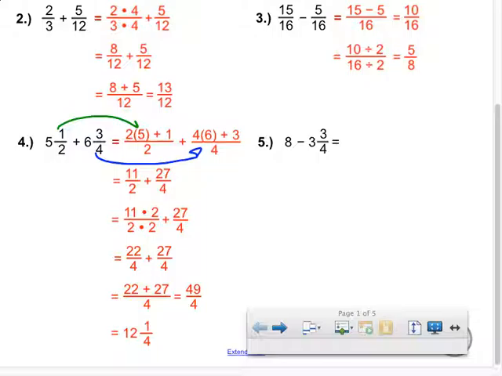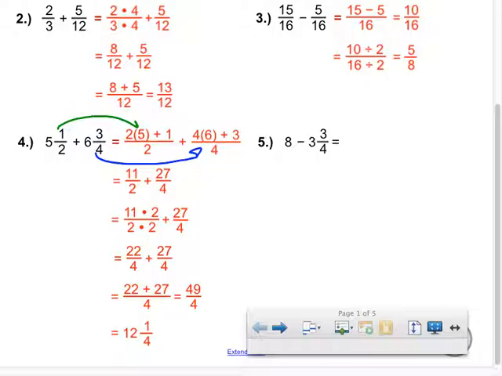Okay. And then now we're going back to what we learned at the first part of this unit. We can't add or subtract fractions unless we have what? Do you guys remember? Like denominators. So I've been telling you recently, because we were doing multiply and divide, those are the easy ones, right? The harder ones to me, and it seems to be more difficult, is adding and subtracting fractions. Because you can't just add them straight up. You have to check to see that your denominators are the same. And if they're not, we have to fix it. We have to make the adjustment, right? So that's what we did here.